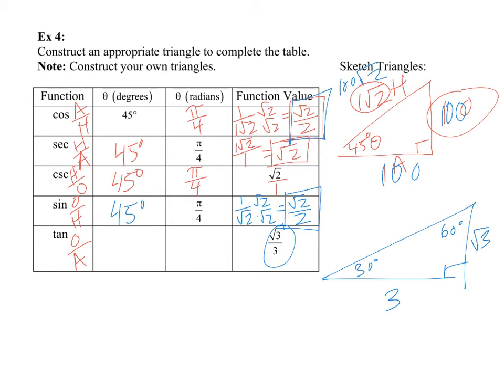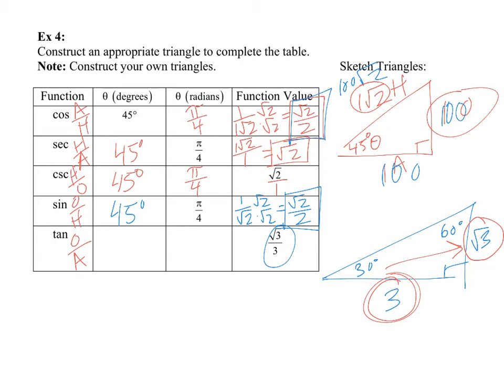Now, this confuses a lot of students because here you have the short side, and that's square root of 3 in this case. But the long side is just 3. Now, how does that happen? Well, if I multiply the short side by square root of 3, that should give me the long side. Well, what's square root of 3 times square root of 3? 3. All right, so that just verifies that what we're doing is correct.